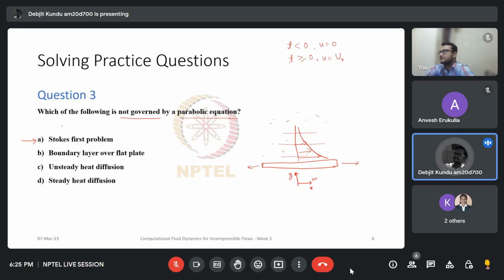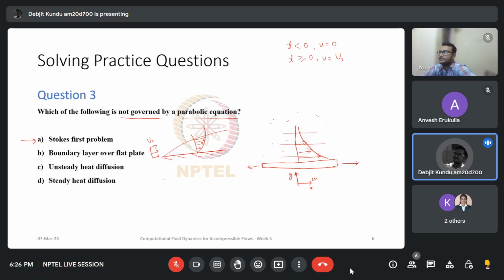So anyway, that is the first option, Stokes' first problem. There are three more options. So boundary layer over a flat plate, what is that? So we have a flat plate like this. We are all pretty familiar with it. Now there is a uniform incoming flow like this, but due to the plate and its viscous effects, one layer gets built up where this flow is slowed down due to viscosity, and that is the layer in which we feel the effects of the boundary, and we call it a boundary layer.